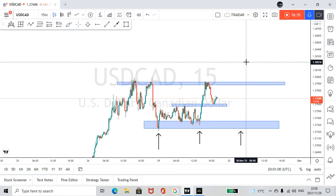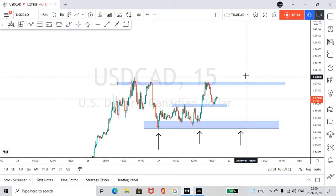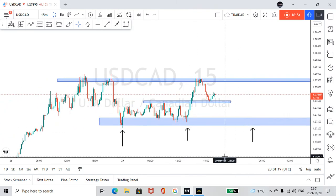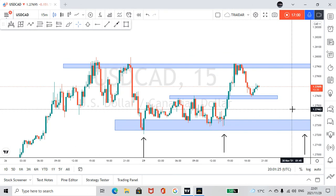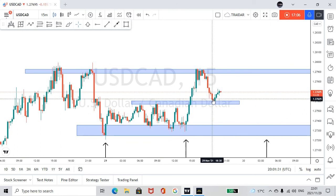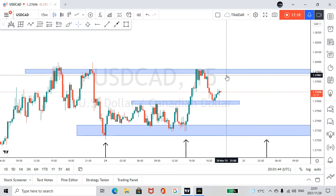Let me just leave this down here, because if the market does come here, this is another confirmation to say we can add more trades if we're already on trades. Add more buys here, staying all the way to the upside. Remember, guys, I don't move the markets. The markets move themselves. So no worries. All we have to do is manage our risk. According to me, we're seeing a push to the upside. This is a nice retest correction, and then the next move could be another push to the upside, just to break this key area before we can actually take more buy entries all the way to the upside.